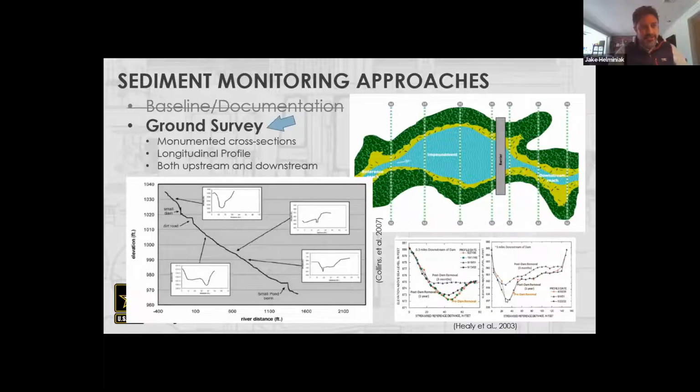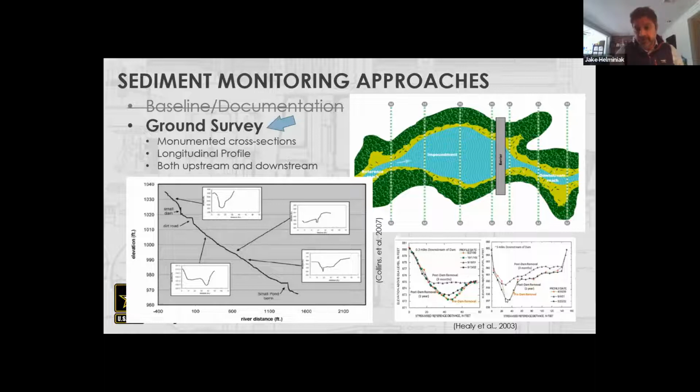Cross sections would allow us to monitor things like aggradation or degradation within that cross section or the reach that we're talking about, widening, narrowing, those changes in cross sectional area, those would be picked up there.